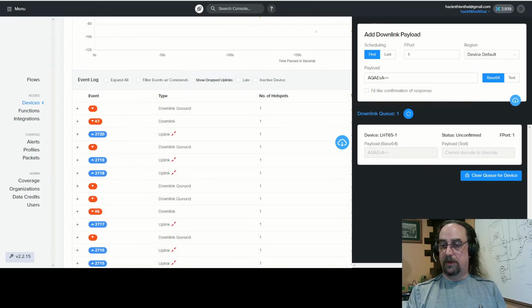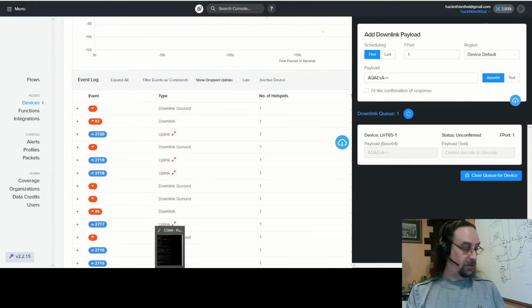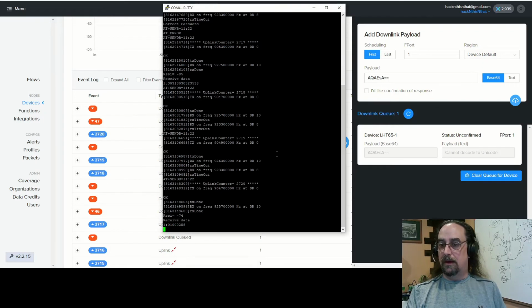One last time, go into PuTTY. The other way you can do this is actually just pressing and holding that ACT button for 2 seconds to force an uplink. I just like to make sure I'm showing you guys different ways of doing this. This was new to me last night. I hadn't seen or done this in the past, and I thought, well, that makes everything easier. It's all on the keyboard.